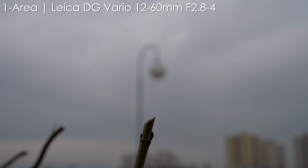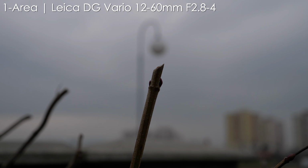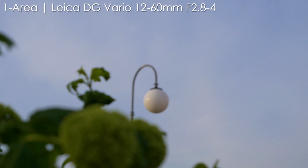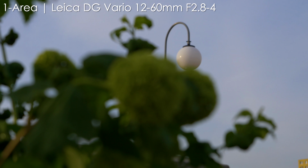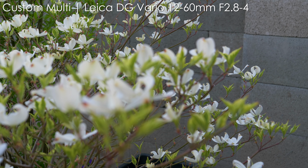The second factor which determines how well the autofocus performs is the specific situation. In low light situations, the autofocus gets a bit slower, but I would say that it is still good, and it only becomes very slow in situations with very low light. Shallow depth of field also makes the autofocusing more difficult for the camera, and the last thing that used to upset the Panasonic autofocus is the busy background, but the G9 is much better and more reliable in these situations.